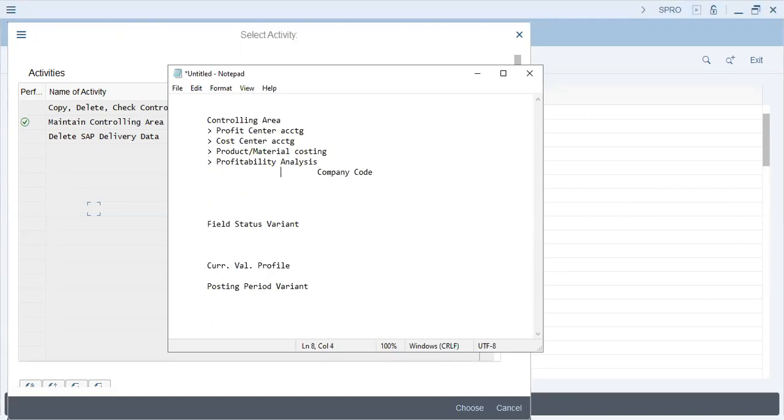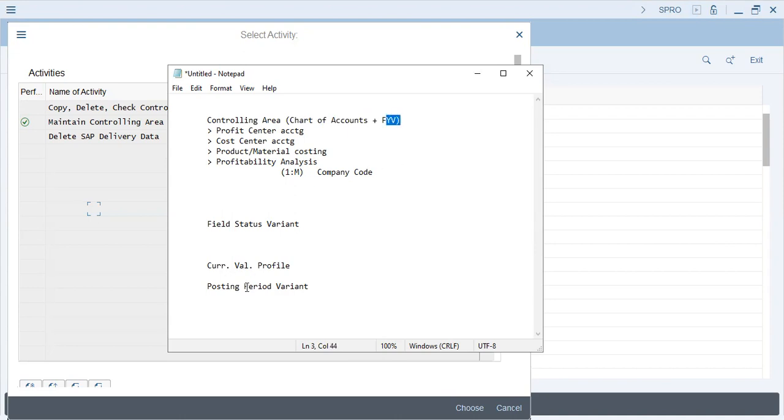Multiple company codes can be assigned to a controlling area only if the chart of accounts plus fiscal year variant is the same. Only then can multiple company codes be assigned. The company codes report to a controlling area on the condition of this chart of accounts. Now, what is chart of accounts? Group of accounts, segmentation of accounts.